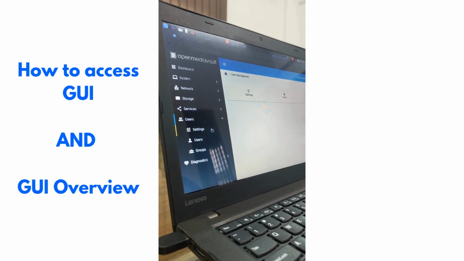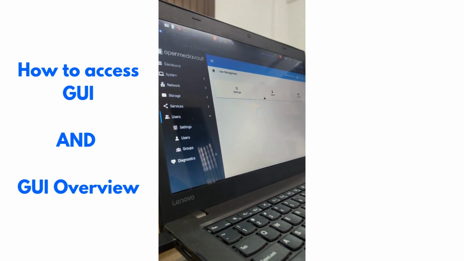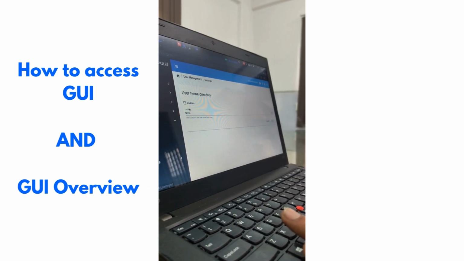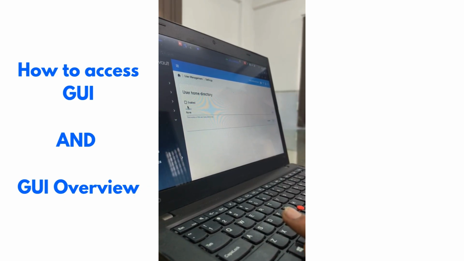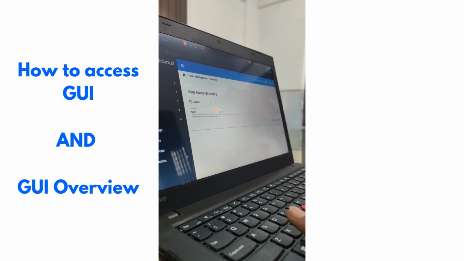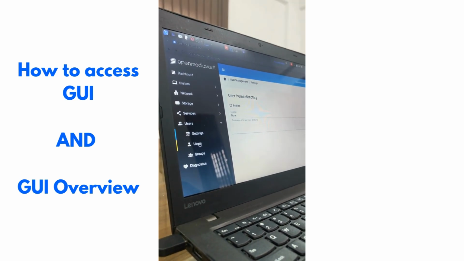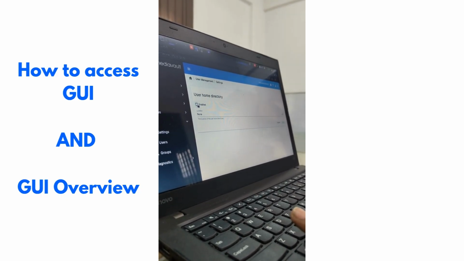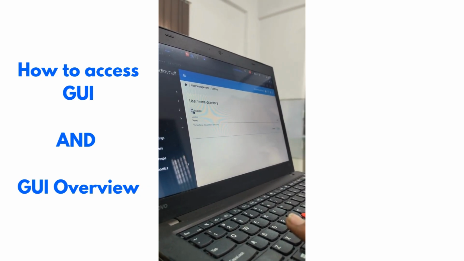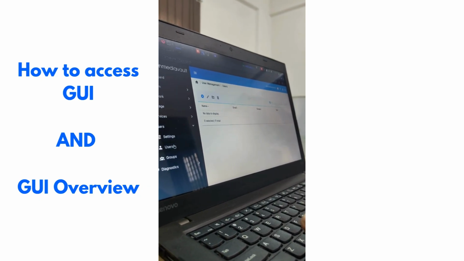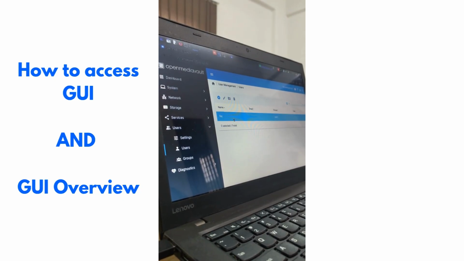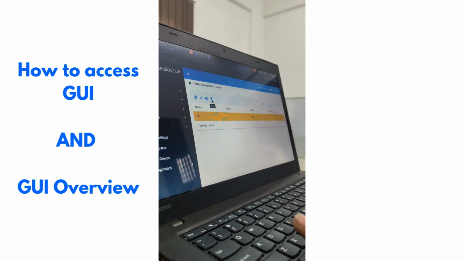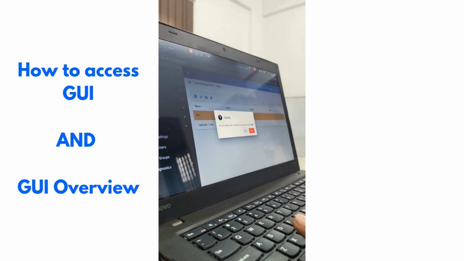And then users. Here we can enable this option. For example, if we are creating a user and we enable this, it will create a home directory for each user, but that is not mandatory over here, so we are skipping this. Actually, in users we can create users. For example, one user is already created for demo purposes, so I'll delete this and create one more.